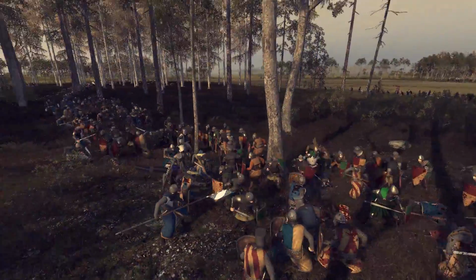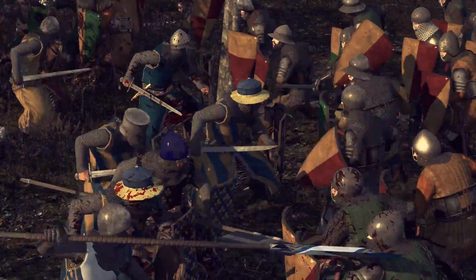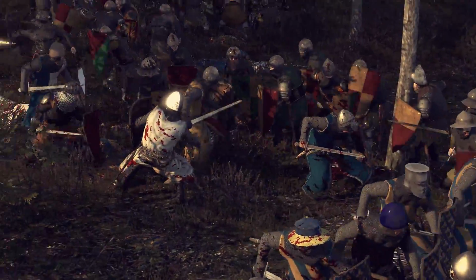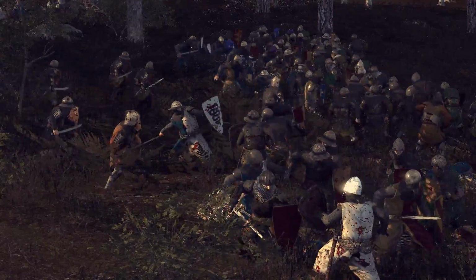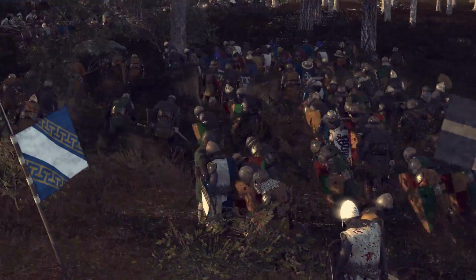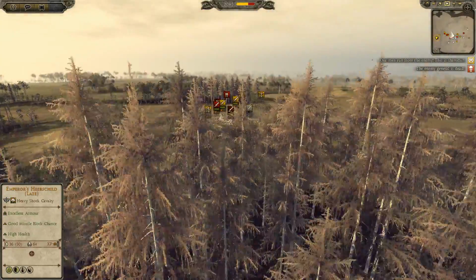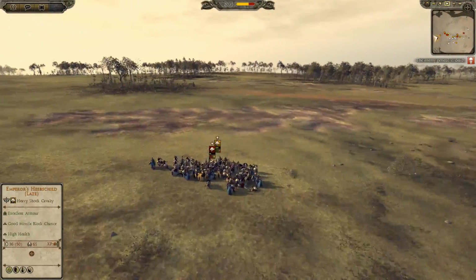The dismounted Chevalier, they're having a tough time over here. And here comes some of my infantry units to flank around, just kind of buckling this side. Look at that, they break almost instantly. And the general is dead. Joan of Arc was slain against my general, actually.